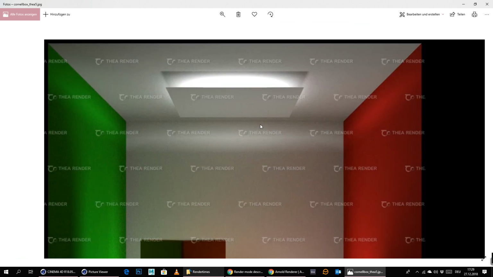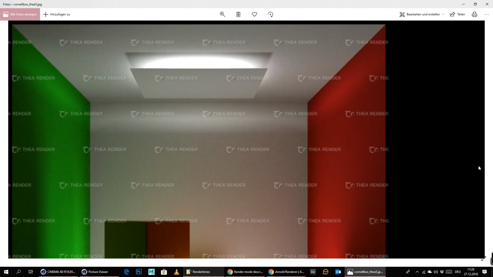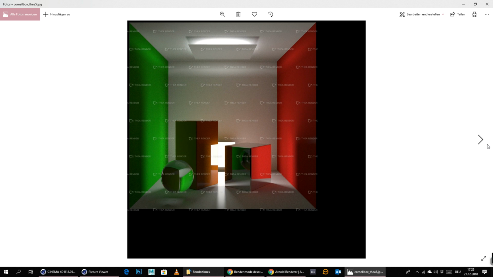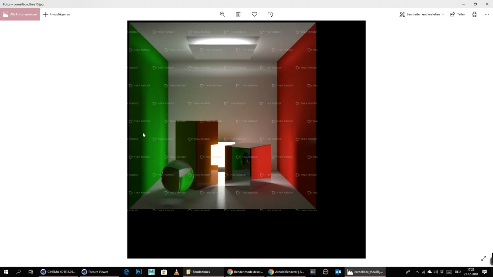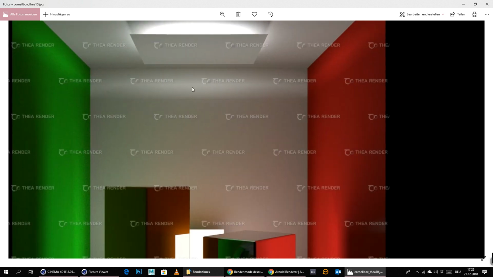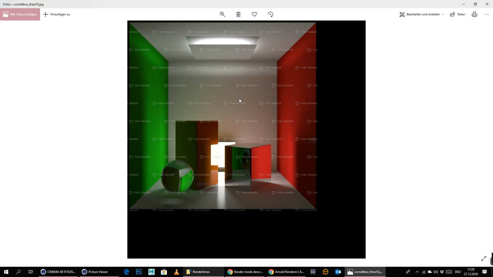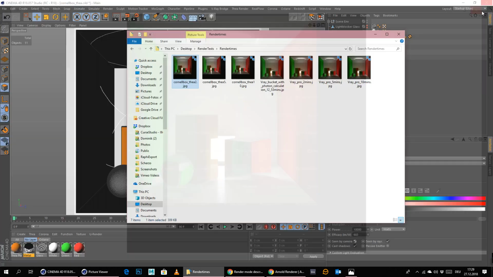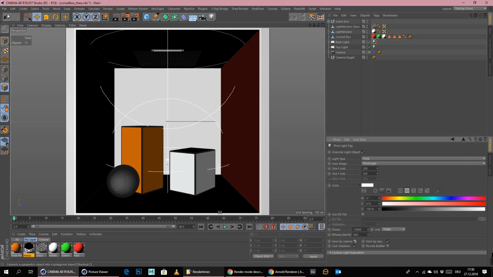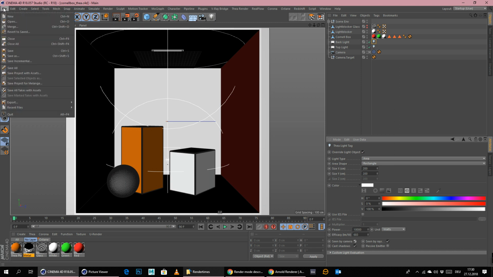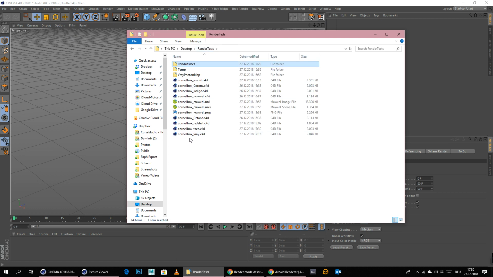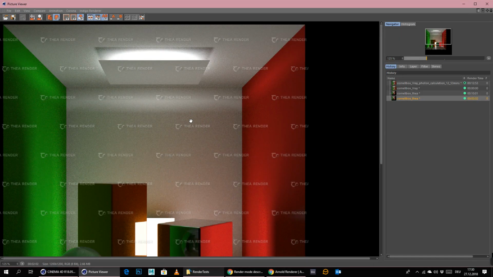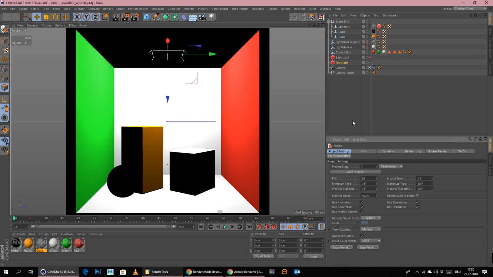So this is what it looks like after 5 minutes. You can still see here a little bit of noise, and this is it after 10 minutes when you look at this. Looks already pretty good, but like I said, the resolution is something else. I think Vray did there a little bit of a better job, and also on a way bigger resolution. But okay, we will jump to the next engine, and the next engine on the list. What is it? It is actually Redshift. Okay, so let's go with Redshift.